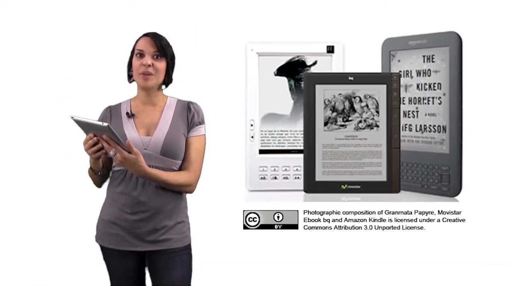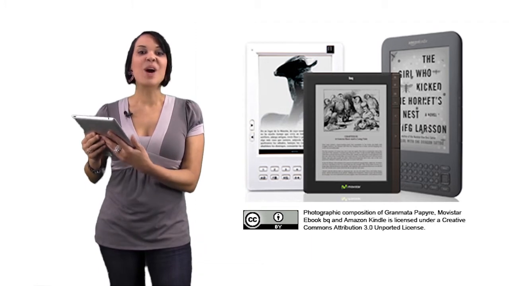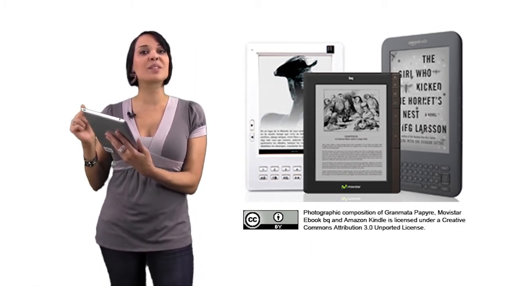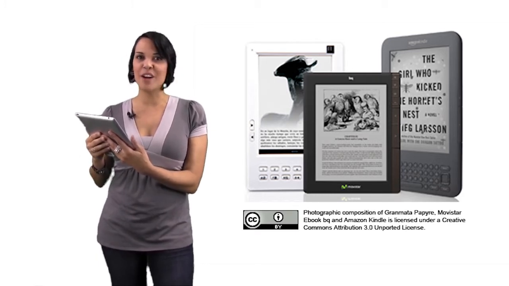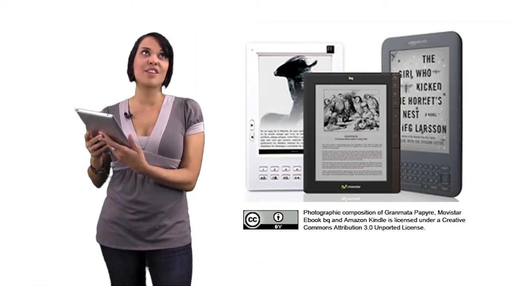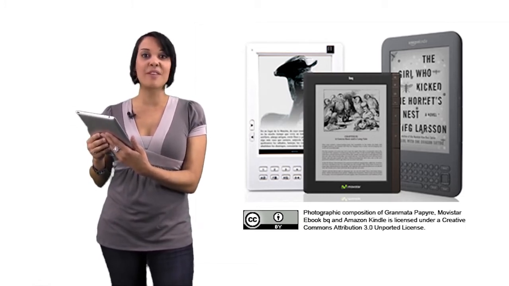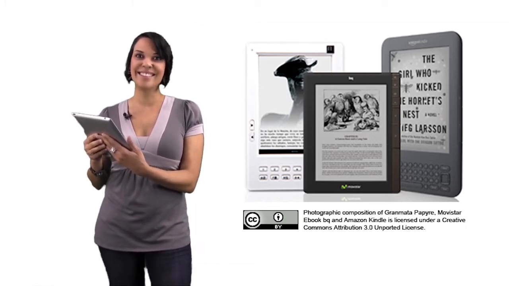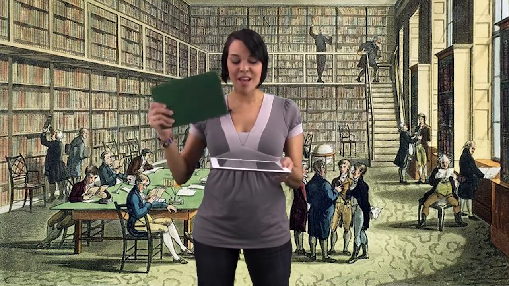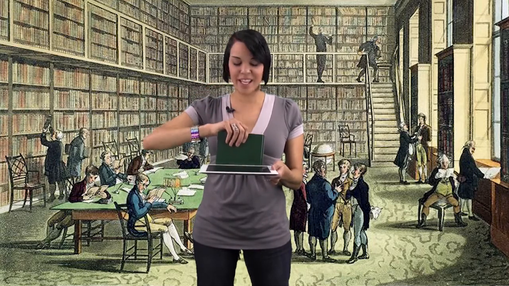Rather than reading an eBook on a computer, many readers prefer to use an eReader to view eBooks. In fact, according to the smart folks at the Pew Research Center, as of November 2012, 25% of all Americans own an eReader, which include devices such as the Nook, the Kindle, Kindle Fire, and the iPad. These amazing devices can hold as many books as a small library. An estimated 6,000 books fit in an eReader with eight gigabytes of memory.